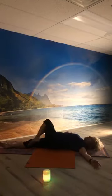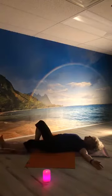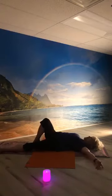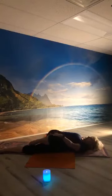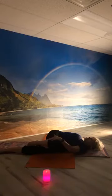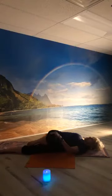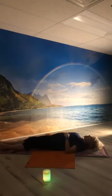Let's inhale the knee back up. Switch legs. So push the left leg out straight, bend the right knee. Shift your hips a tiny bit to the right as you tuck your right toe behind your left knee. And then use your left hand to draw that right knee across the body. But remember, your hand is pressing on the outside of your thigh, not on your knee joint. And let's inhale the knee back up. And slide that leg out.